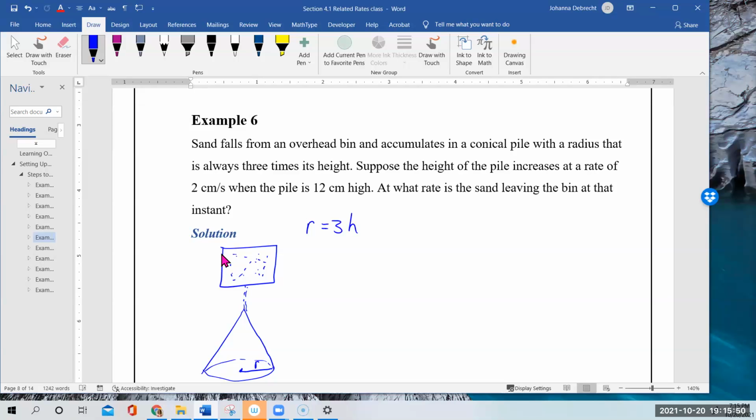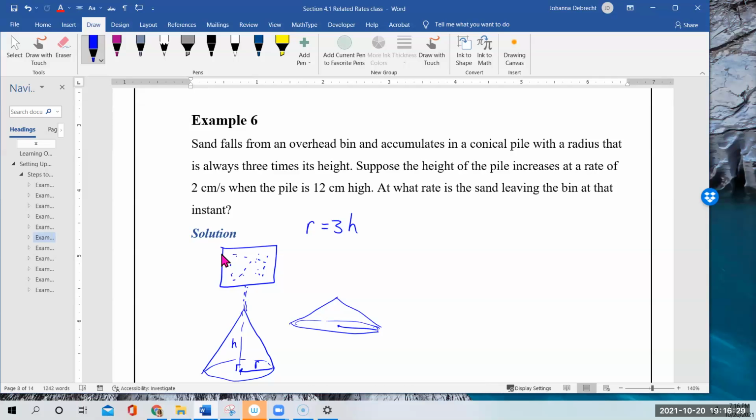Now, it doesn't mean that the radius doesn't change. It just means that the radius is always 3 times the height. So whatever the height is, the radius is 3 times that. In other words, my picture is way off. If the radius is 3 times the height, then it ought to be a pretty short, squatty, but very round radius like this, where the height is coming down from up above and measured at a 90-degree angle to the base. I've completed all the information from the first sentence.